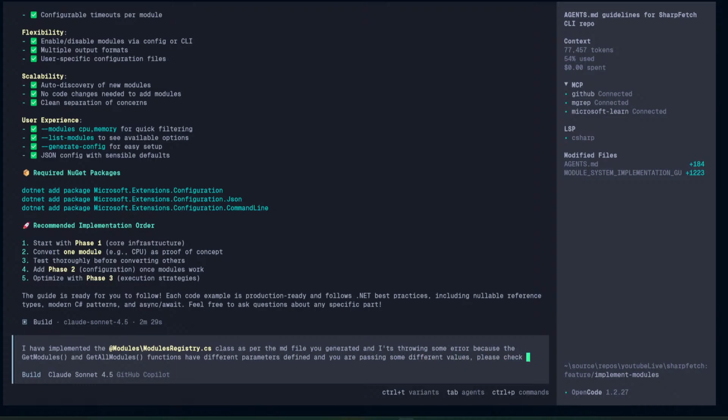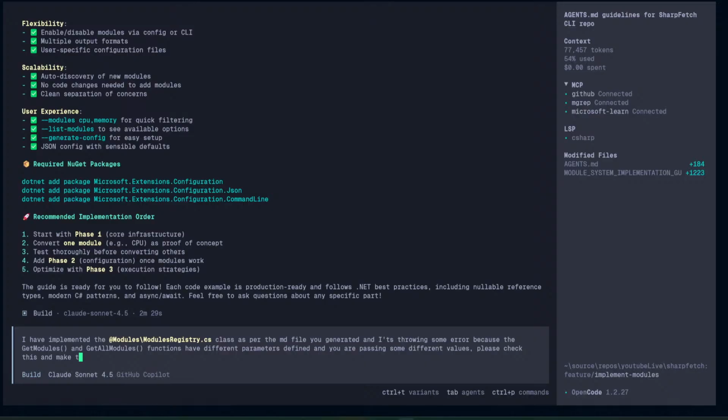Please check this and make the updates so that the error is fixed. Also check that nothing else is broken while trying to fix this issue.